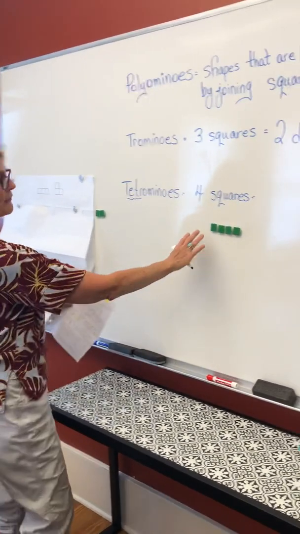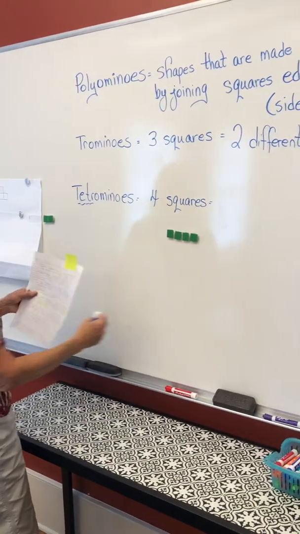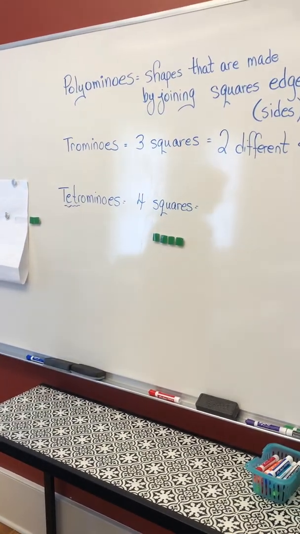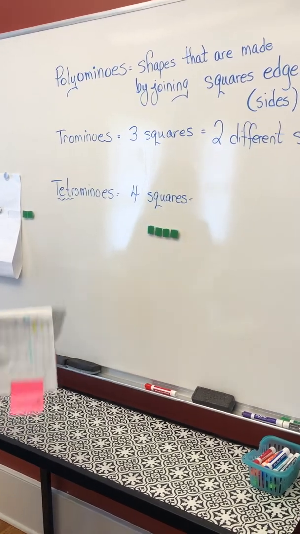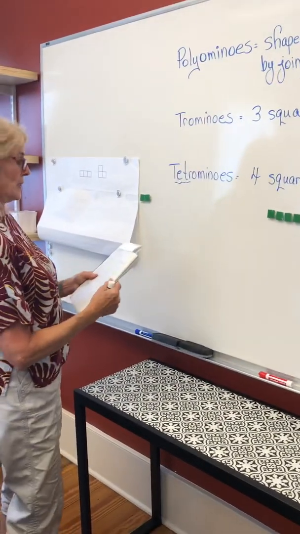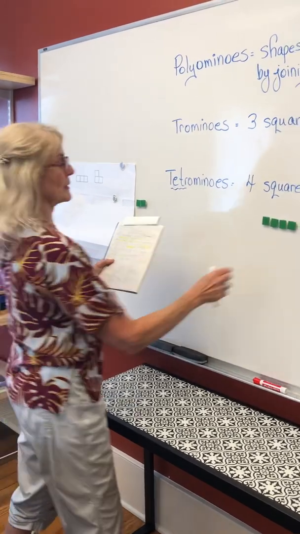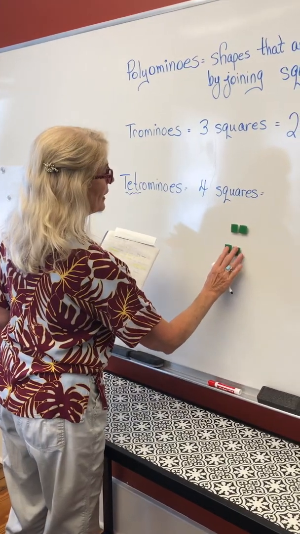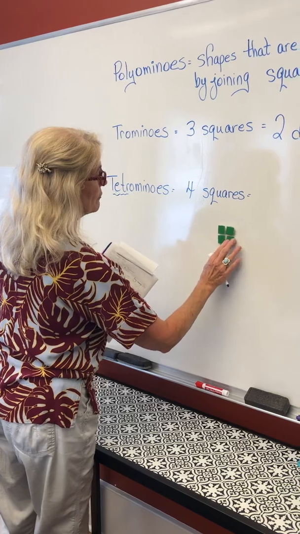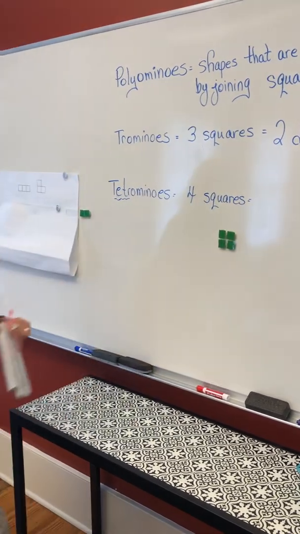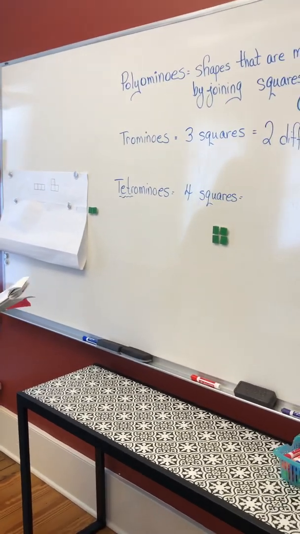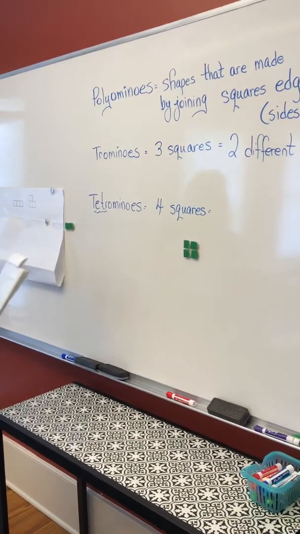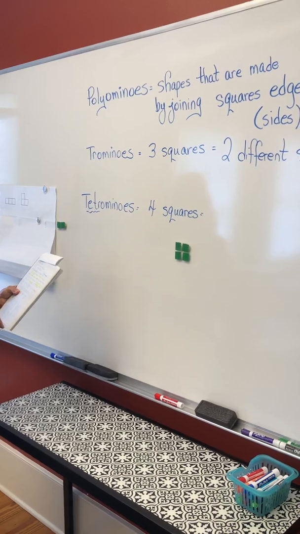So obviously we have the train, which could be horizontal or vertical, right? And I'm going to have my book for that one, because I have all these shapes written down here. Well, let's see, we can also make a little square here. We can put those 4 together, make a square formation, right? So go ahead and draw that in your book. It's easy to do with your graph paper. Just outline those squares.